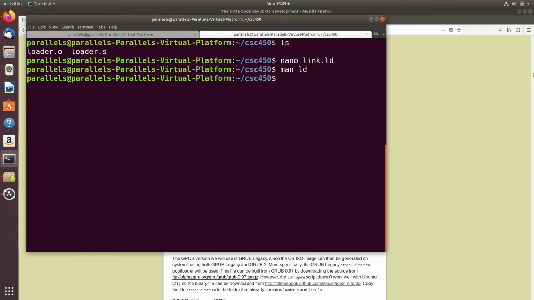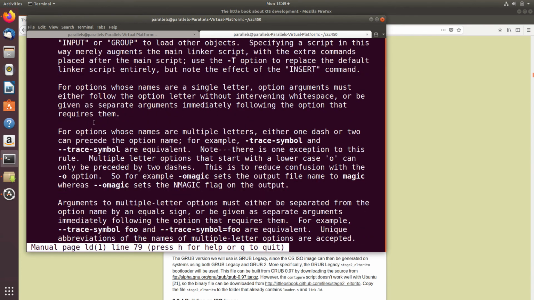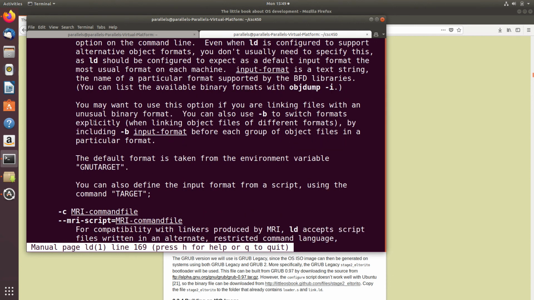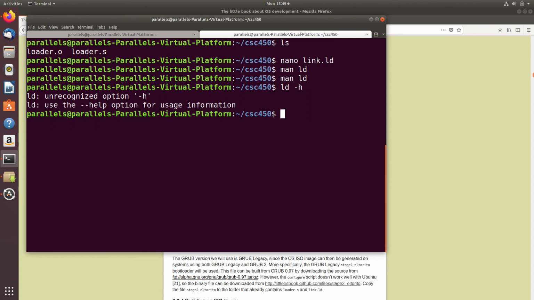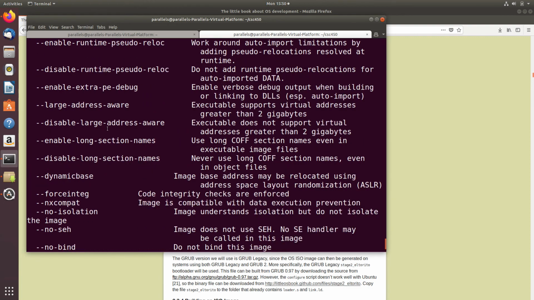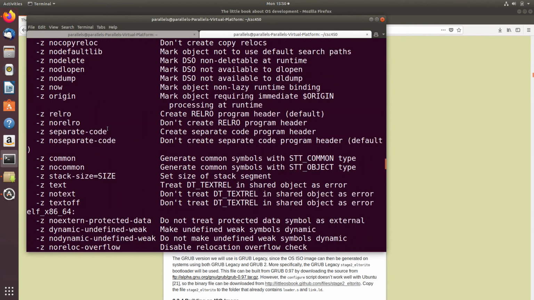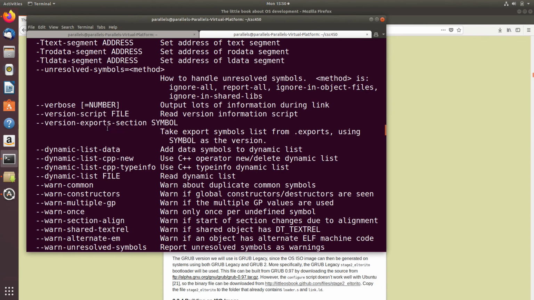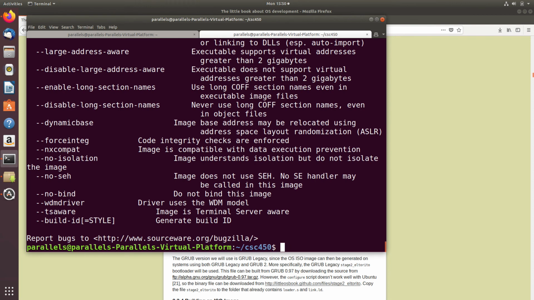All right, so I'll get out of that so you can read about it if you want to know what are the options I can give to LD. So it gives you some examples. You can read the whole book on it right there from the command line if you want. This is way before Google. Usually, you can make a pretty good guess. You could do a -h. A lot of times this is the help for it. So if it's not -h, it sometimes is --help. And this shows you the possible ways you can use it. This kind of gives you the Cliff Notes. Instead of it being a book you're reading, it just gives you the list of all the different command line arguments you can give that guy. Again, without using Google. Okay.